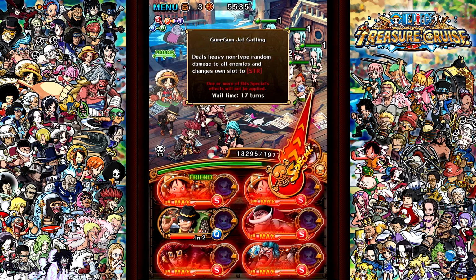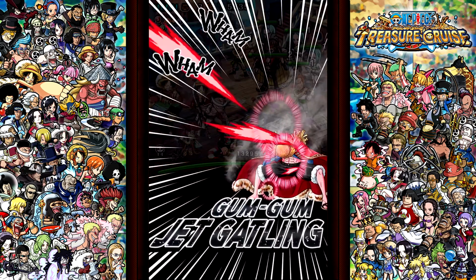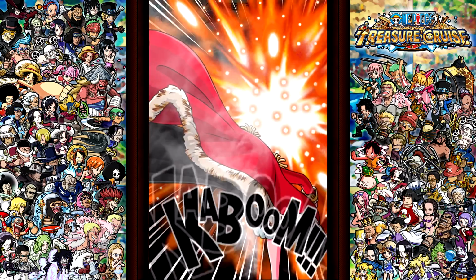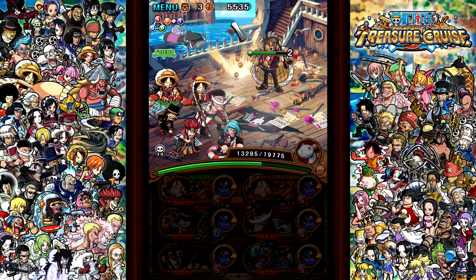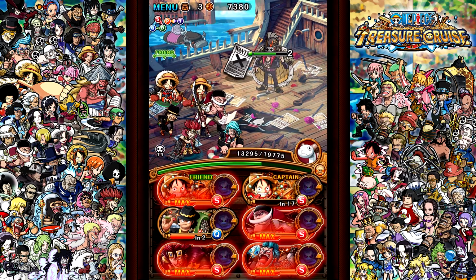Normally the special would change his slot to strength. That won't happen now because of the block. But we want to use the special anyways because we want to kill off those girls. What I'm going to do right here is get rid of all the bad orbs, and then next turn I'll kill them with normal orbs.